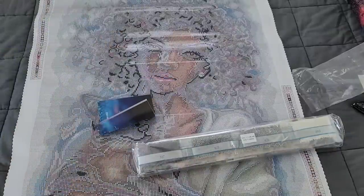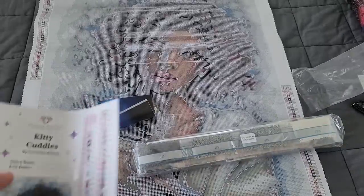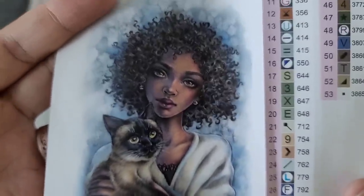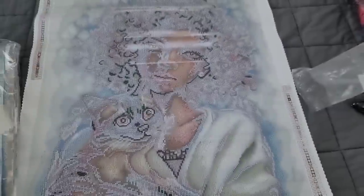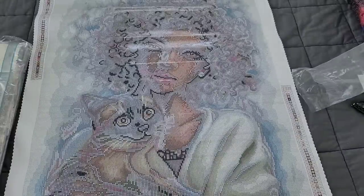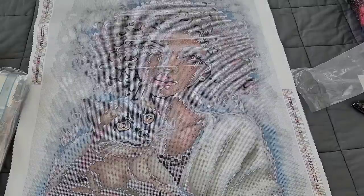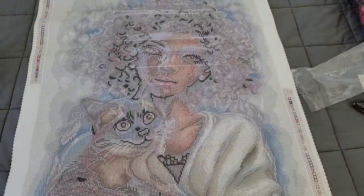Bam! Whoa, her silhouette is kind of scary. Alright, Kitty Cuddles — we got drills, lots of gray, I see color blocking. The artist is Christine Caron. We're going with Caron because it just sounds fancy. It is 56 by 76, round with AB's. This is the image itself — it's the inclusion for me, y'all. My brain is going blank because it's so pretty. I love her hair — look at the curlies! That's what my hair looks like. I just need a moment.